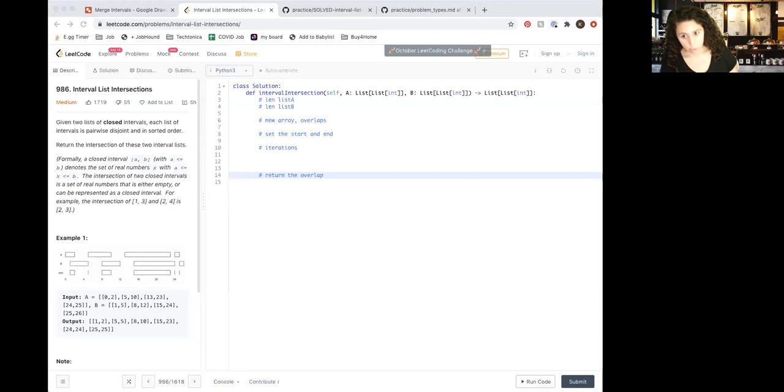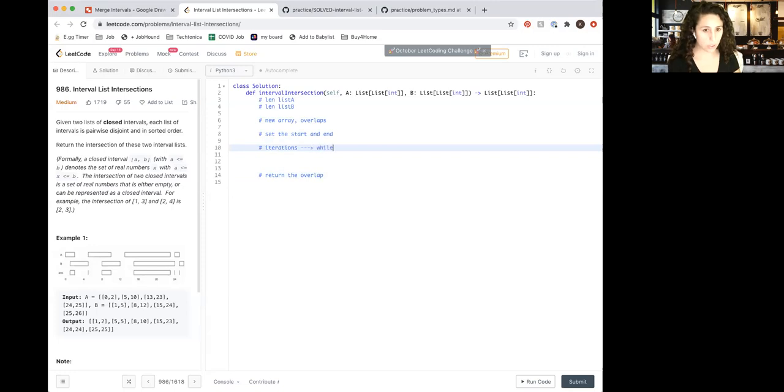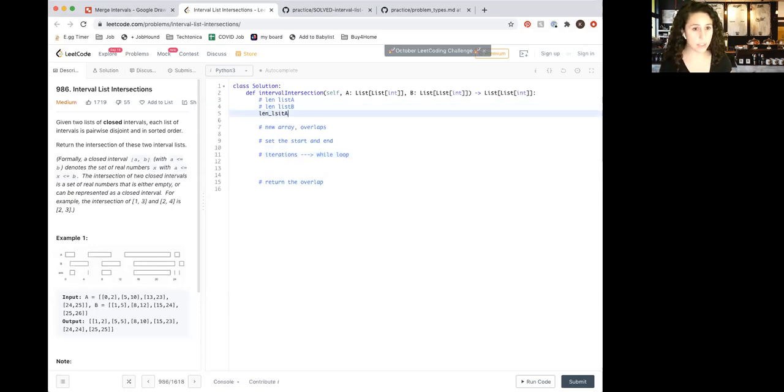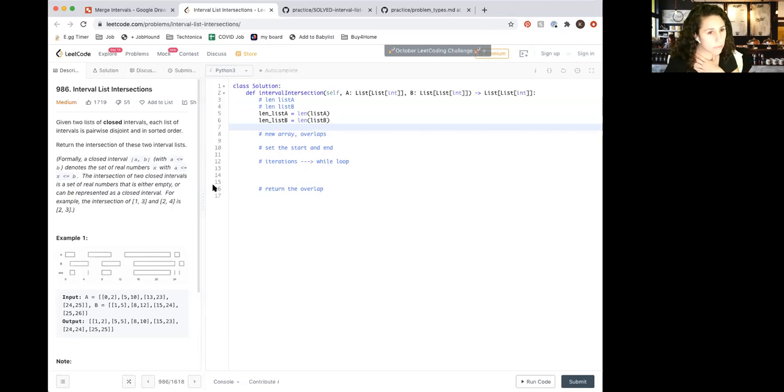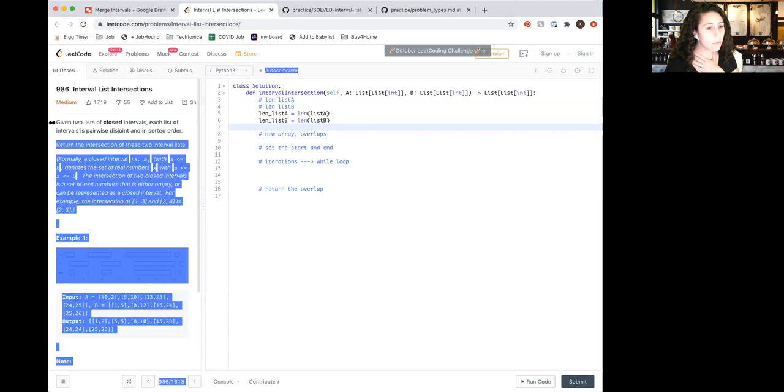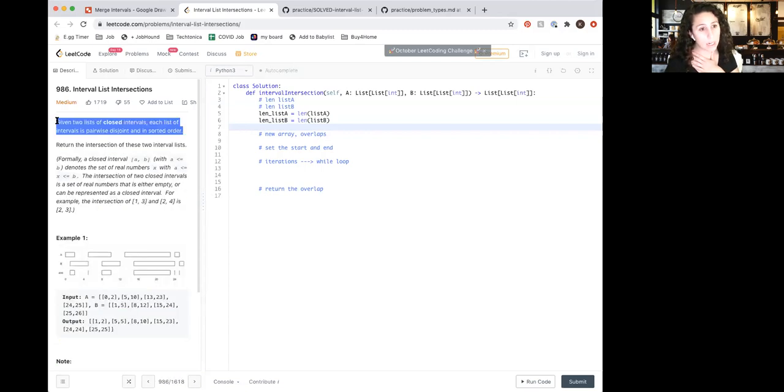Now, this one is going to be a bit different. We are going to use a while loop for this one. So I'm just gonna put that out there so you can look at it and we can discuss later why we're using a while loop. So first thing, super easy. Length of list A equals length list A. Sweet, we did that one, that was easy. Length of list B equals length list B. Sweet. Did they say it was already sorted for us? Okay, so note this, that they are already sorted for us, so we do not have to sort it. Awesome, that just makes it easier for us.